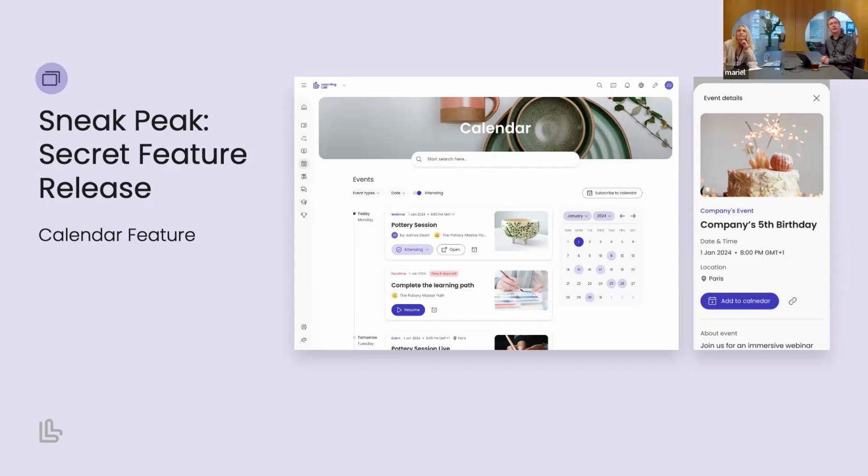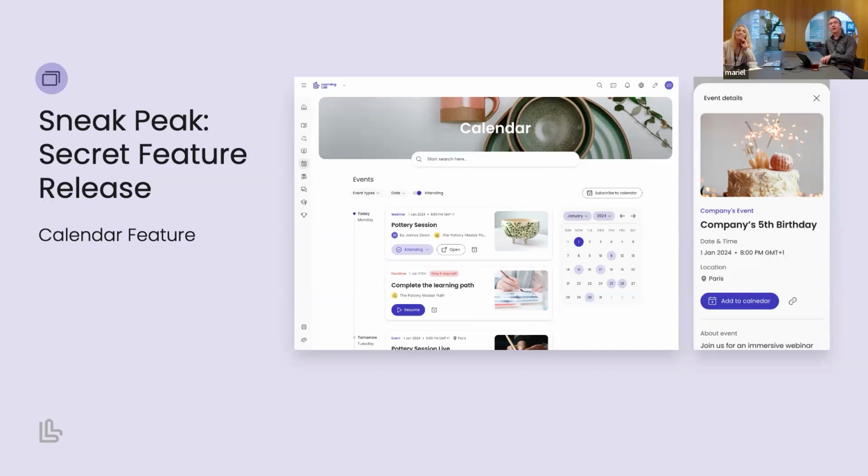It supports, for example, webinars which are happening on a specific date. It will display deadlines for learning paths. It is supporting offline activities, the blended learning events. So really everything is in one place to keep an eye on deadlines as a proper calendar. And we are also supporting custom events now.